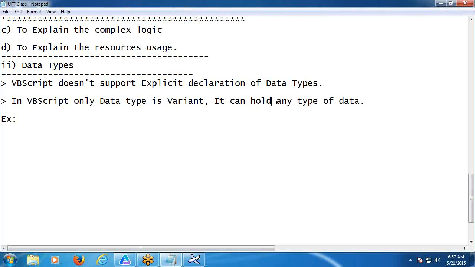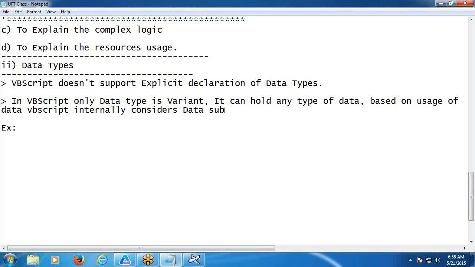It can hold any type of data, but how does it consider data subtypes? See, based on usage of data, VBScript internally considers data subtypes.